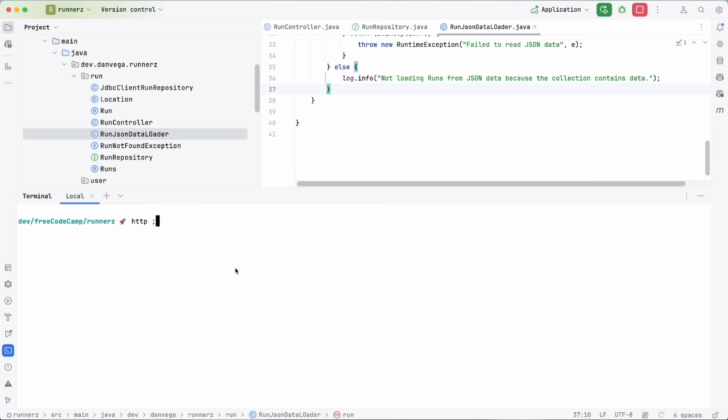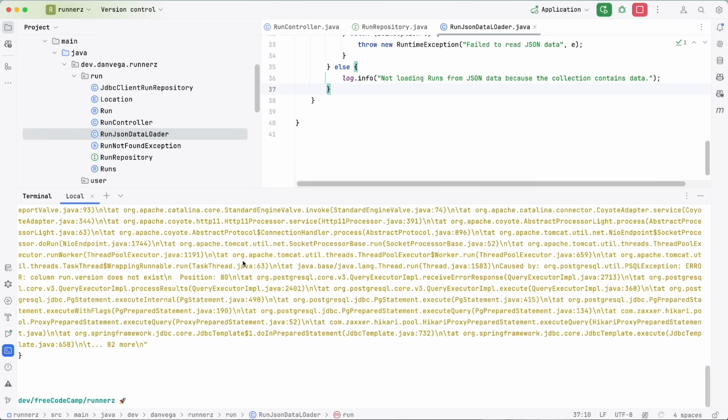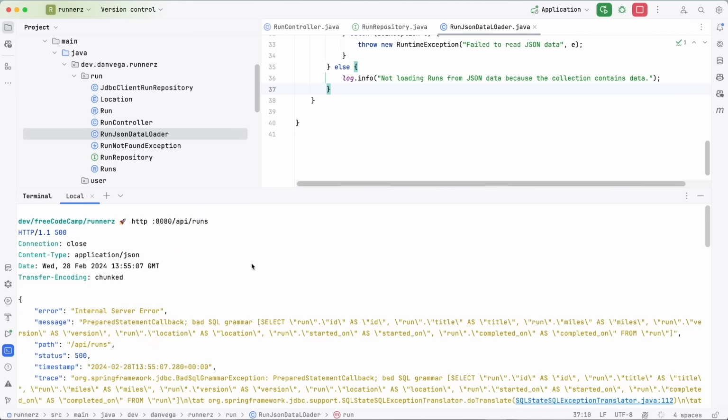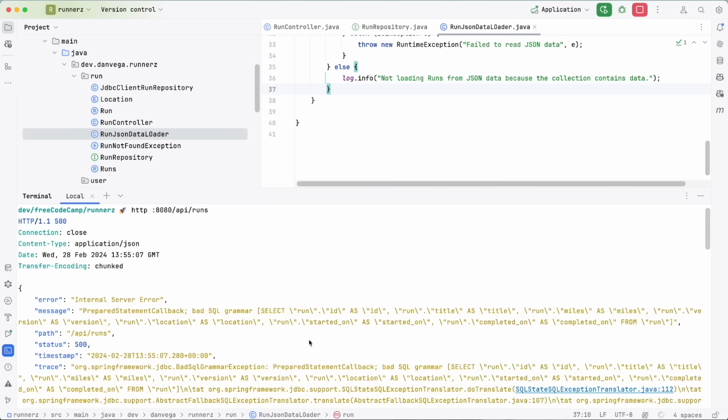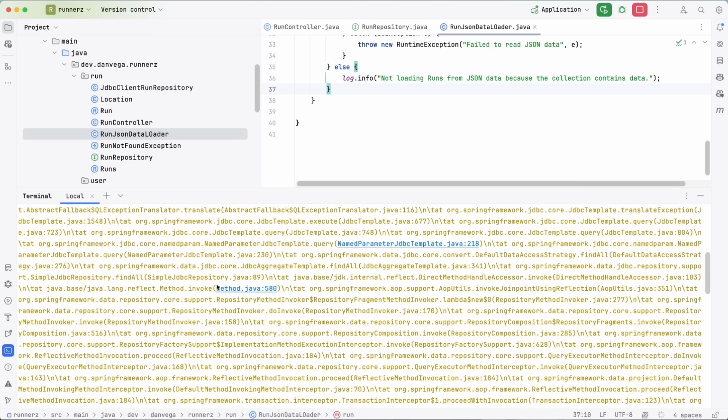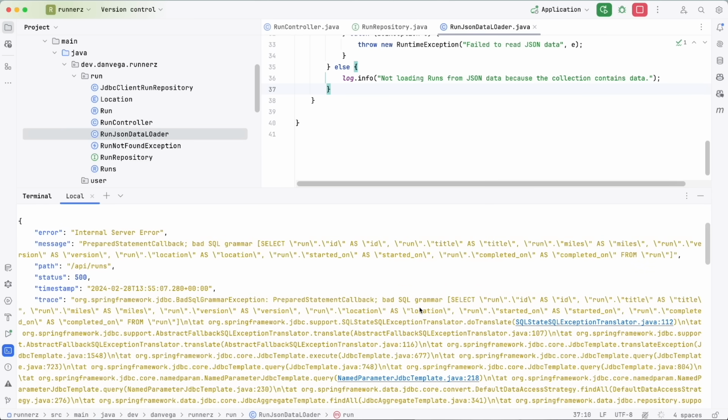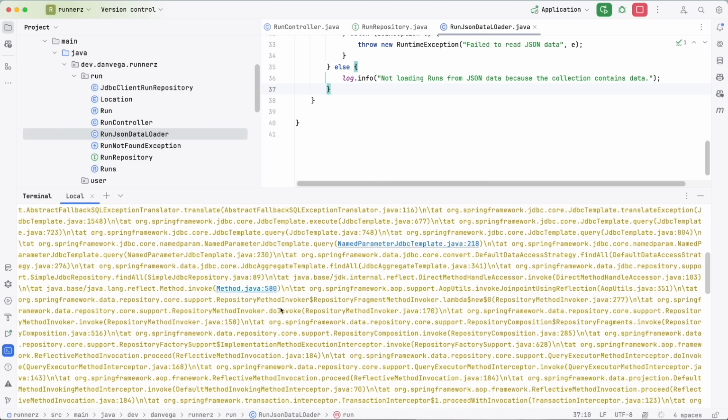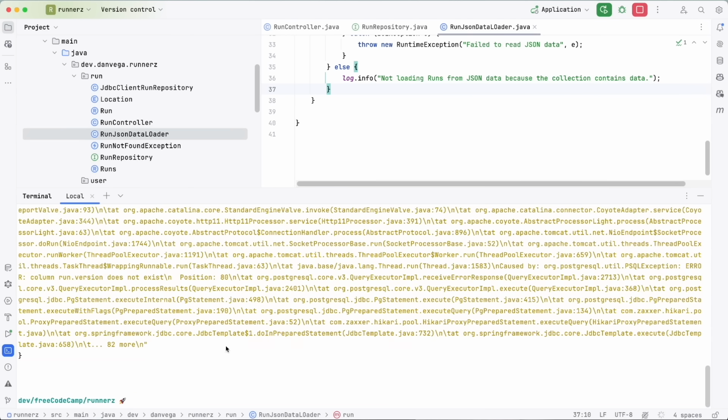and HTTP IE, so 8080/api/runs. We got a little error. Prepared statement has a bad SQL grammar. That's okay. We like errors. Let me look over here.